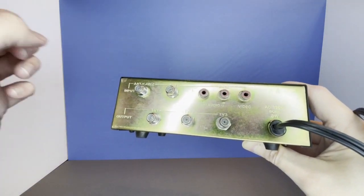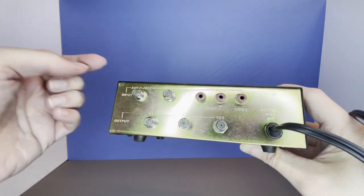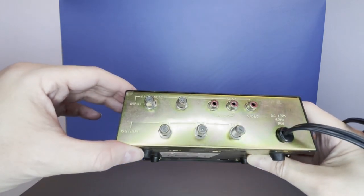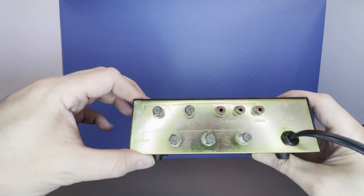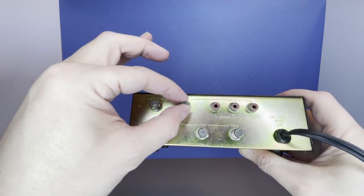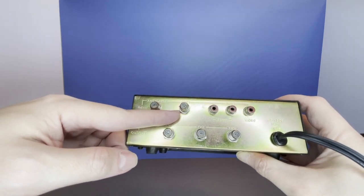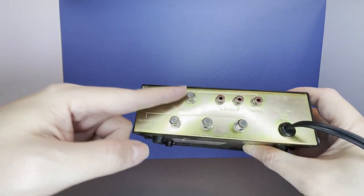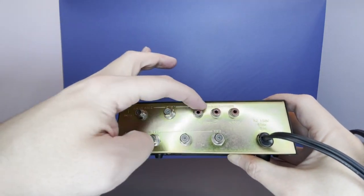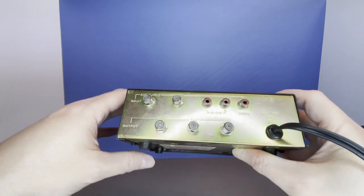So what happened was you would attach this to your cable TV or your antenna. I had it connected to a 15-foot antenna. And then we would mix in this, which was connected to a satellite, one of the big ugly dishes, the BUDs as they're called. And it got changed to channel 65, I believe. And then the auxiliary we had plugged into a VCR, which got changed to channel 14.